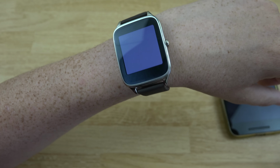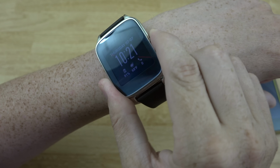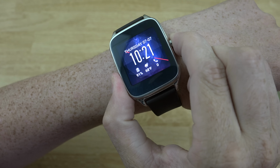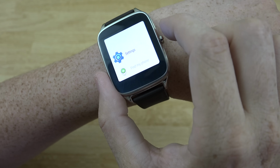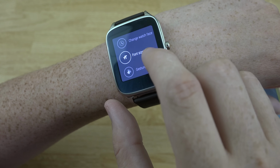And then in the settings, you've got all your different sort of things. You can access this a lot easier by simply long pressing, I believe. Nope, that's to change your face. I don't usually get into the settings. I thought that was what that was. But you hold down on this button, and then you go to settings. So there's two different ways to get to settings at the moment that I see.